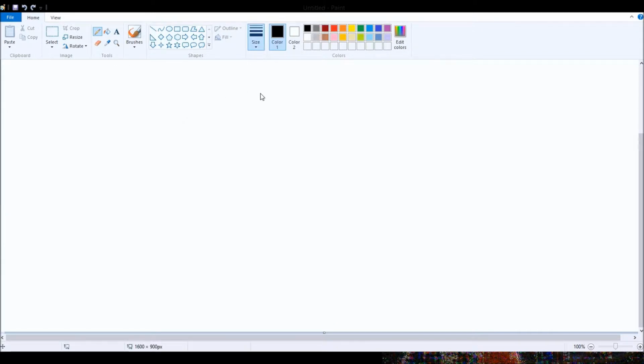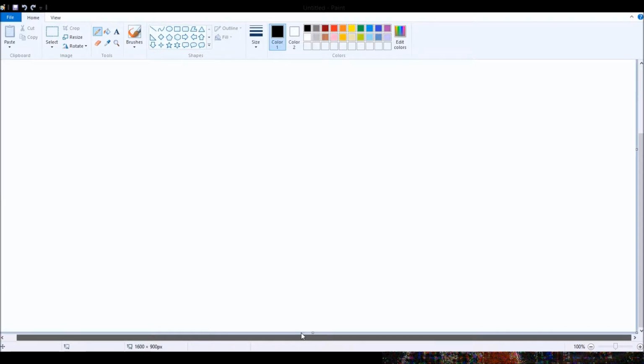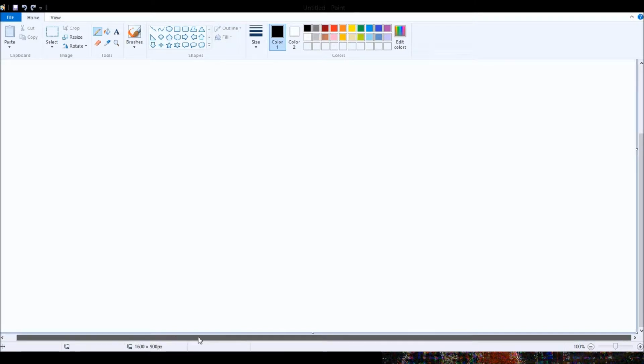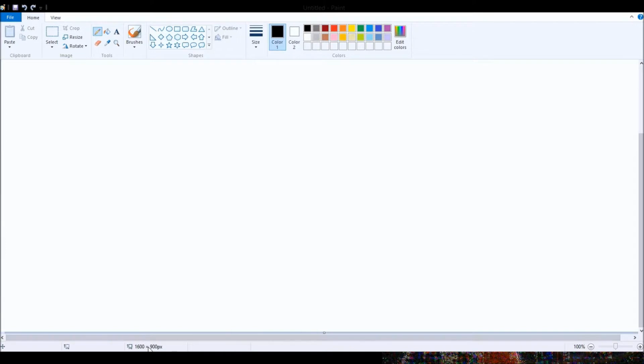We'll go with a nice thick 3 pixel wide, because I think this is a very great canvas. We have 1600 by 900 pixels. And what do we do with a 1600 by 900 pixel canvas? Well, we make a smooth drawing on here. So here we go.